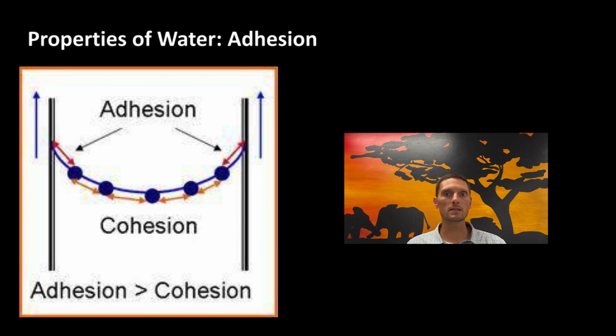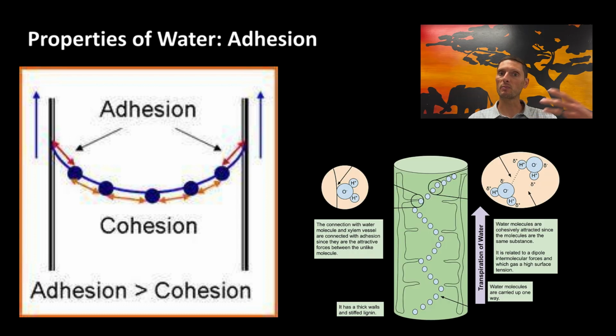Adhesion is the third property that occurs as a result of water. And this is the bonding between water and other polar molecules. And so this is useful in leaves where water adheres to the cellulose molecules in cell walls. And as we previously talked about water being able to move vertically within the plants, this is also a part of that process. So water sticks to other water molecules through cohesion, and within adhesion, the water molecules are sticking to other molecules. In this case, the cellulose, which is a type of carbohydrate that's found within the cell walls of plants.